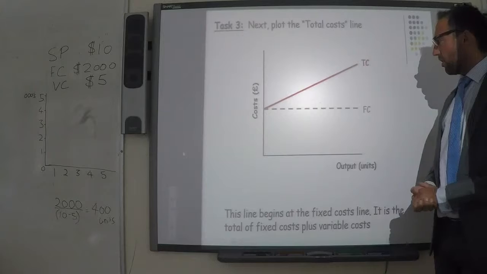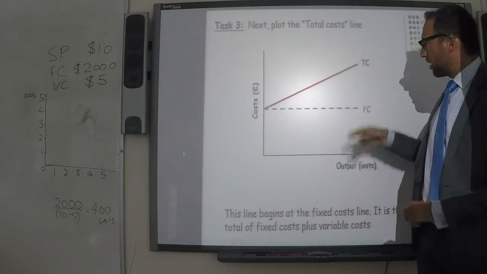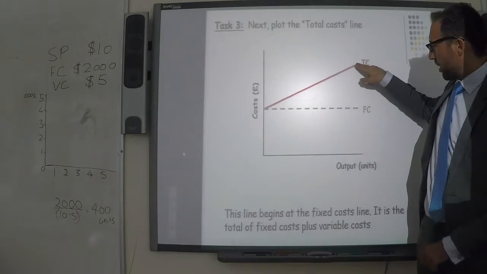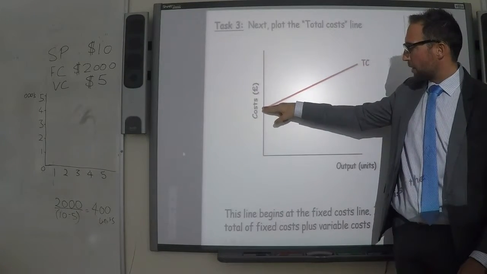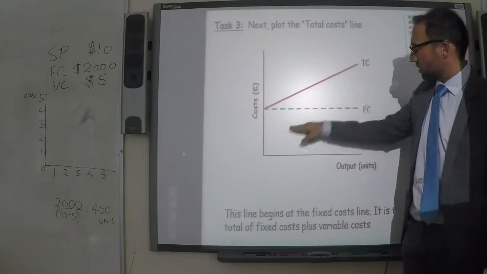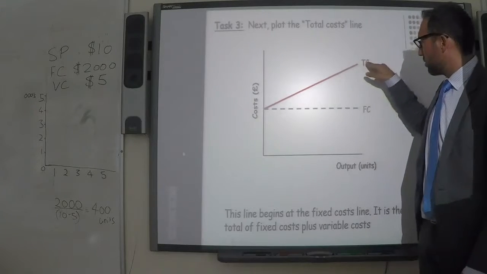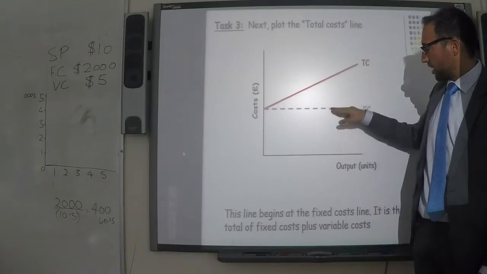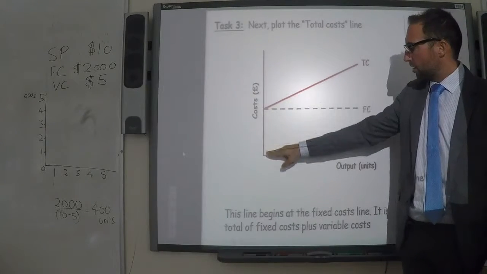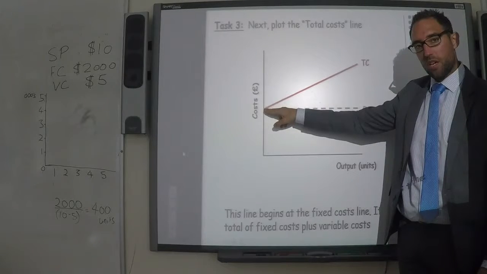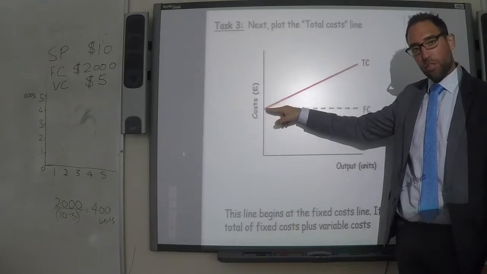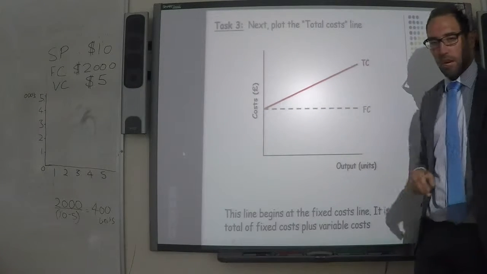Next up, you can draw the total cost line. Now remember, the total cost line, whatever total cost is at this level of output, remember this line joins to here, where fixed costs start, or end should I say, where fixed costs end, and not down to 0. Because remember, total costs are fixed costs, which is this, plus your variable cost, which is this. So it connects here and not here, because that's where total costs start at this point here. Remember, total costs are fixed costs plus your variable costs. Okay, that's why the line starts there.